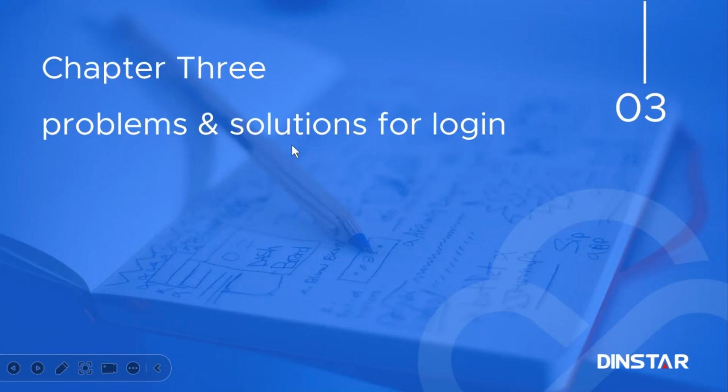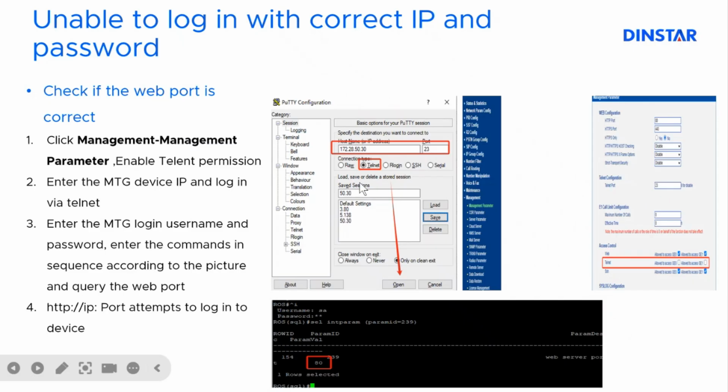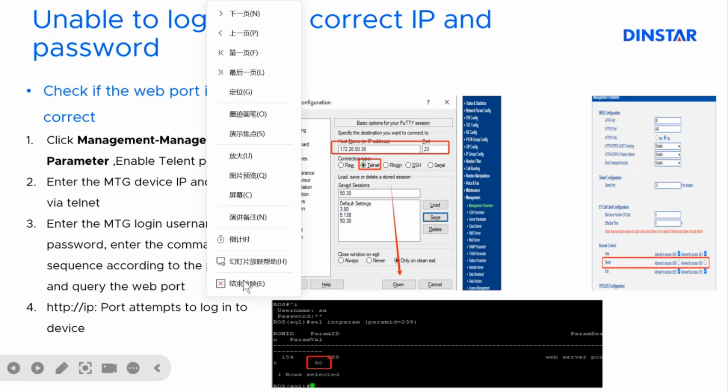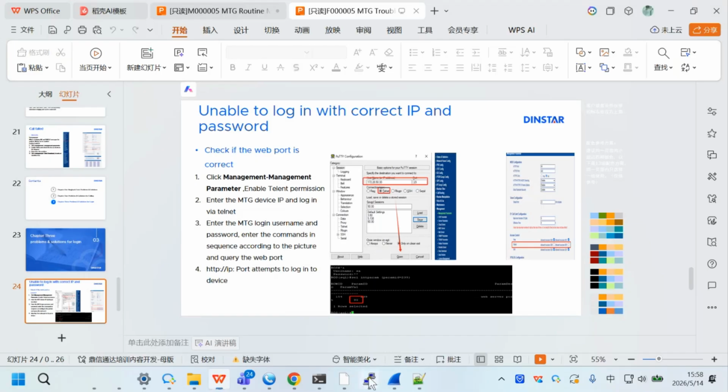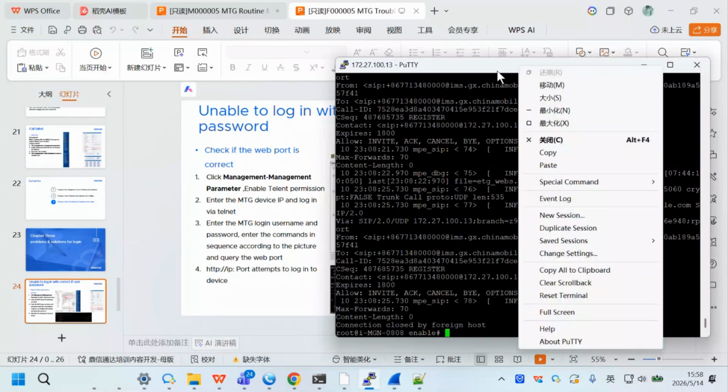Yes, we just need to get the correct IP and the password. And here we can check, when we cannot log in to the web port, we need to check the web port. And also we need to get into the database. Let me just show you a simple demo here.